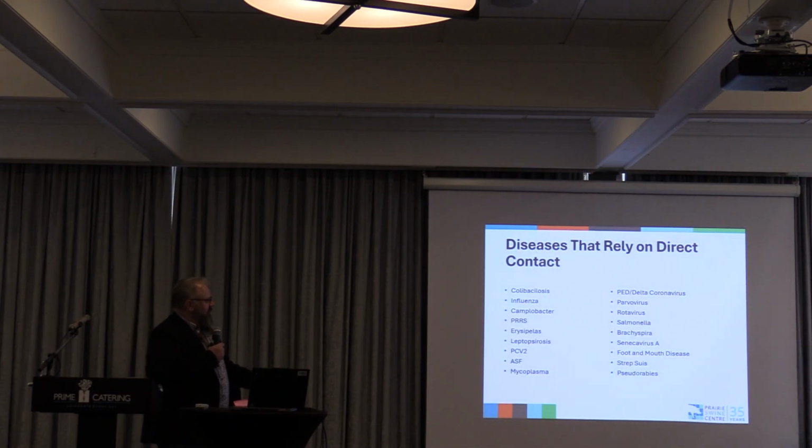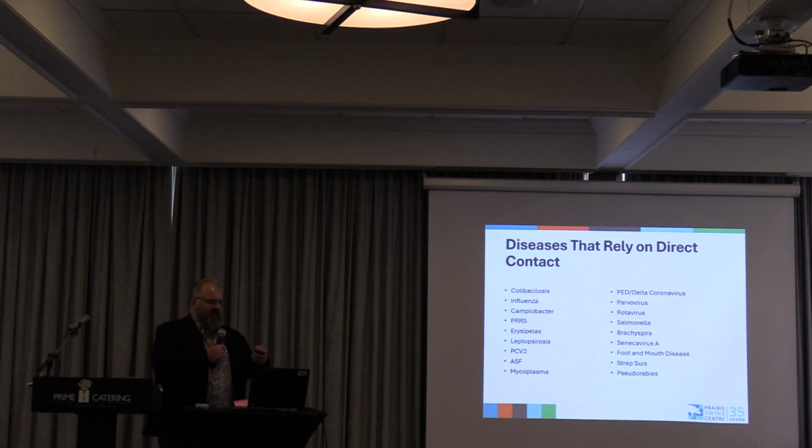Again, influenza is on the list. PRRS is on the list. Erysipelas, an old but still relevant disease. We still see erysipelas, even though we vaccinate for it and we control it. Circovirus, ASF, mycoplasma, hopefully no one's seeing ASF. But yeah, parvovirus, that's a disease that's shed from pig to pig. Not common, we vaccinate for it, but it is something that pigs can certainly pass on to other pigs.